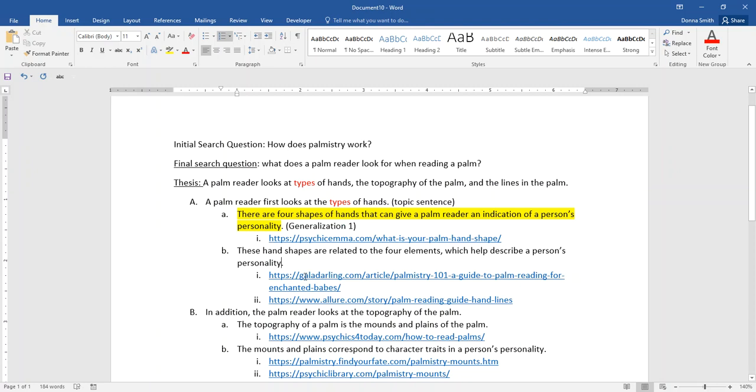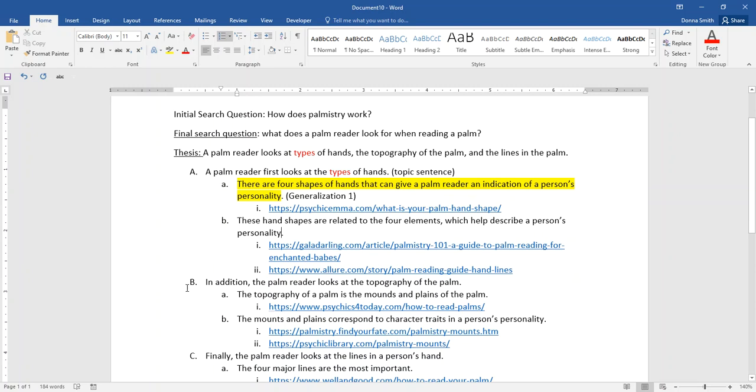So as you are putting together your descriptive outline, you have to have 2 generalizations. You have to have 2 different secondary sources, and it's okay to have 3. It's okay if you've got 2 good sources that will help you out to explain one of your points. List them both. Okay, let's keep going.